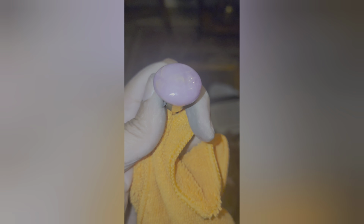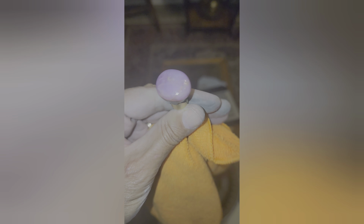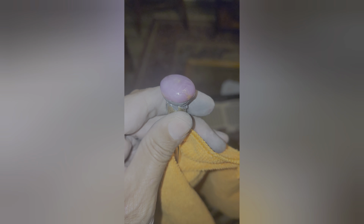Wow, I'm almost finished with my first cabochon. Look at that. Look at this. Almost done. It's not bad at all. The only thing I've left is to do the bottom, but look at this. It's quite a big size too. Oh my god, look at this. You can see all the inclusions inside and everything.